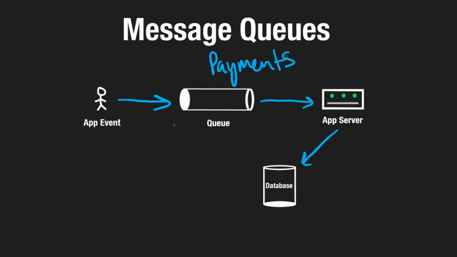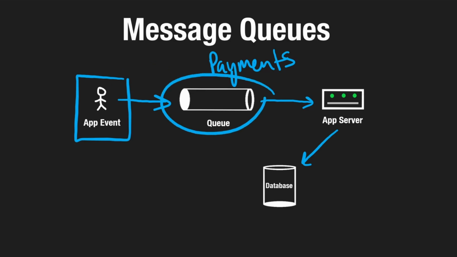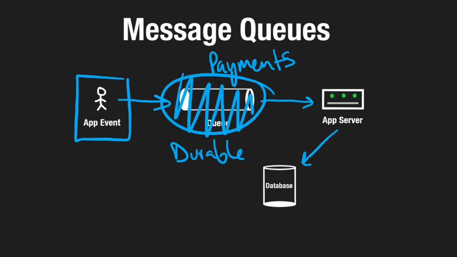The main thing to notice is that we've decoupled the events, and this could actually be its own application. Like this could be its own server creating some events, some user events like gaming data or something like that. And then those events go to some queue, which is durable actually. All the stuff that's stored, those messages, those events, when they're stored in this queue, they are durable. They are persistent. If the queue crashes, that data will still remain there. It's not lost. It's not being stored in RAM. It's usually being stored on disk.